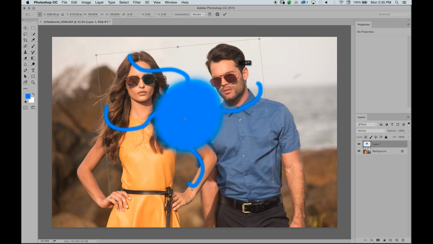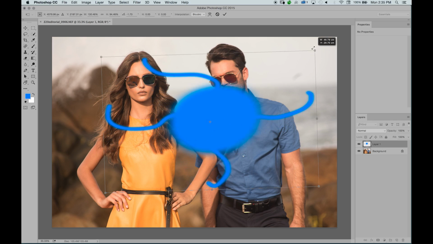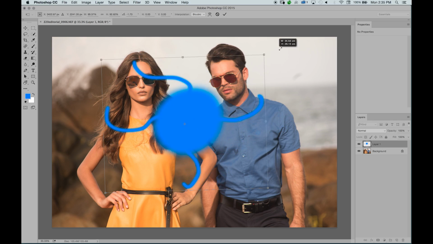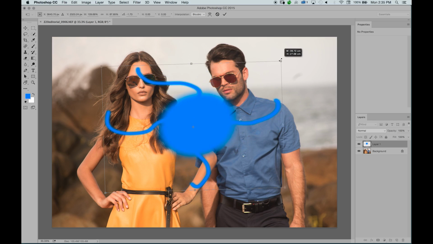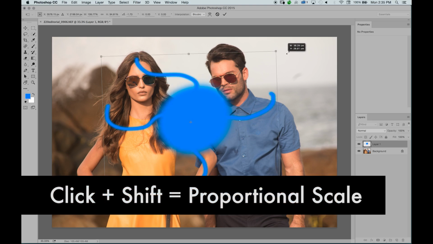Let's say that you want to make it smaller. You can take the end and drag it down and scale it to however you want. The other cool tool is if you want to scale it proportionately, you can hold the content down and hold Shift.